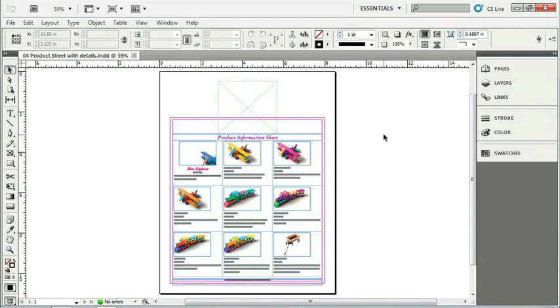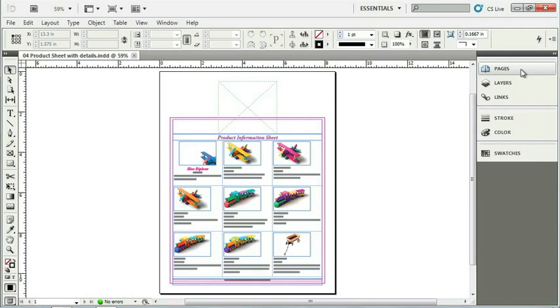When we think about printed sheets of paper and the types of sheets of paper that we use around the office, usually there's a common element to them. Perhaps it's a picture, maybe it's a logo, maybe it's some artwork, maybe it's even an address that shows up on all of the pages. We can achieve that in InDesign using the master pages. Let's take a look at the master pages now.